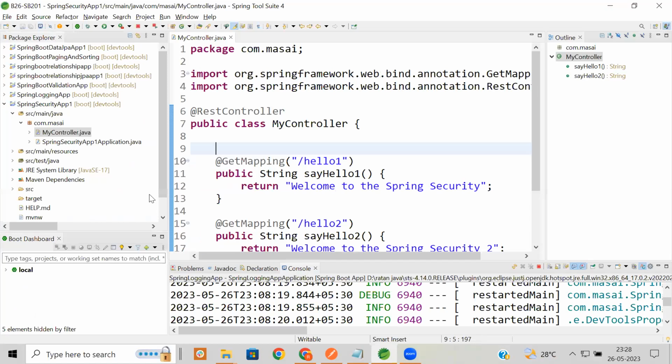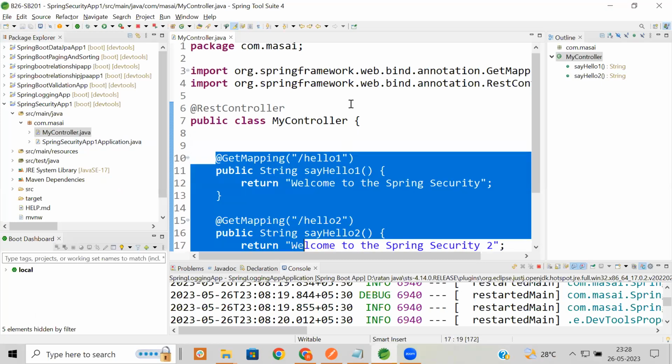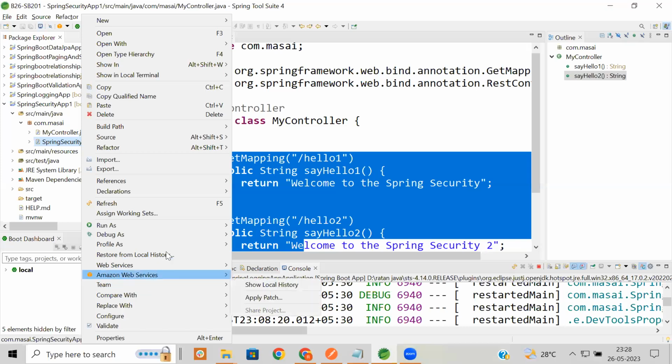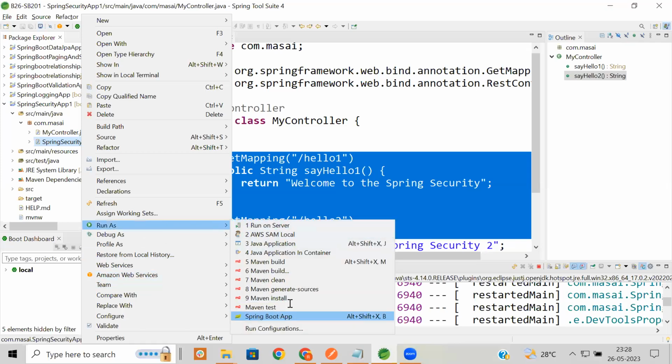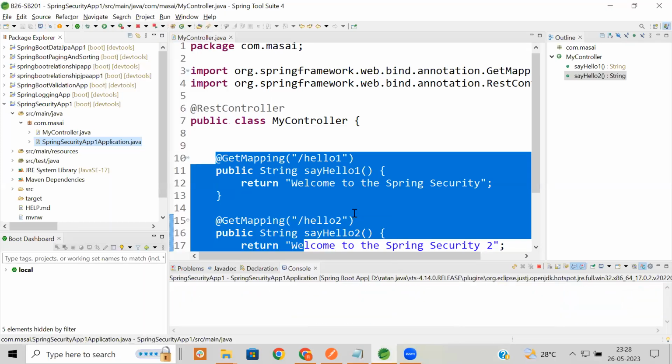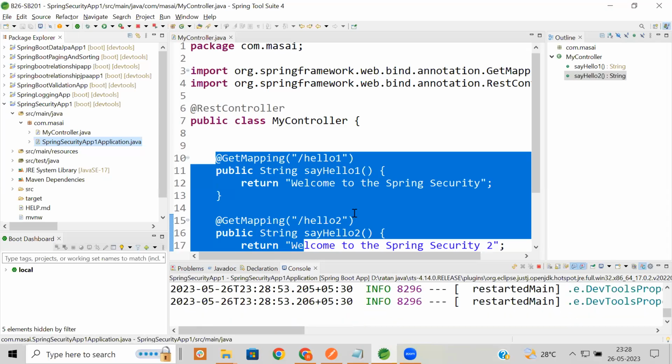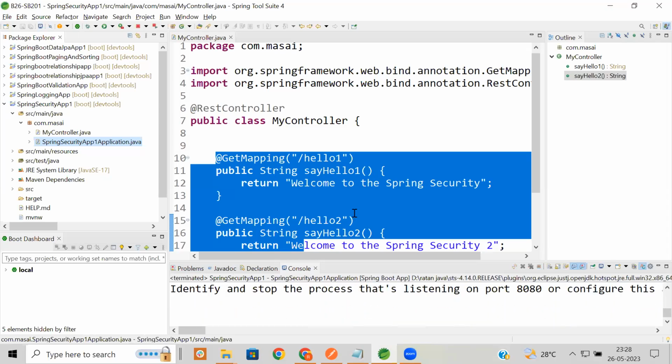Now I have not done any configuration. Just हमने एक project बनाया है, Spring Security की dependency add कर दी है और दो हमने get API बनाया है. Let's start the application and see the behavior. Stop the process listening on the port.